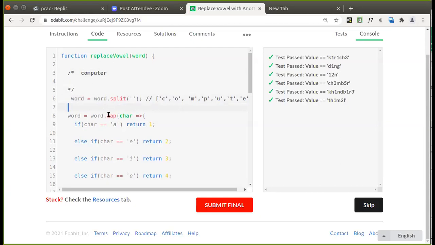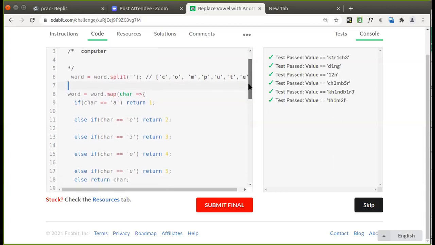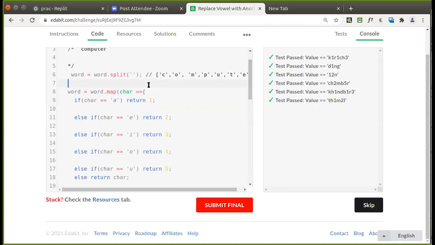So if you want to use the map function, you may have a question: sir, why did you convert this? I want to use the function map, so it will be a bit easy to process all the values one by one. So I have converted a string into an array using the function split. Once that is done, what you are going to do next is word is equal to, yeah, you apply map on this. So word is having this.